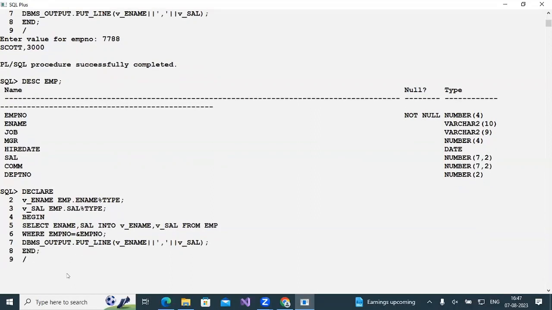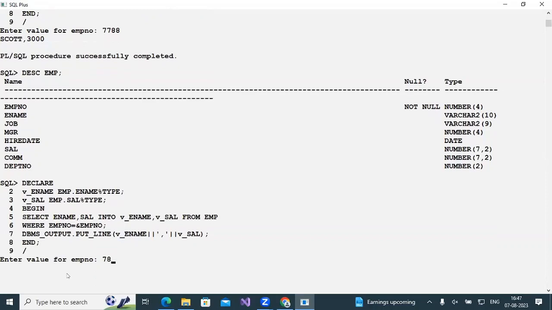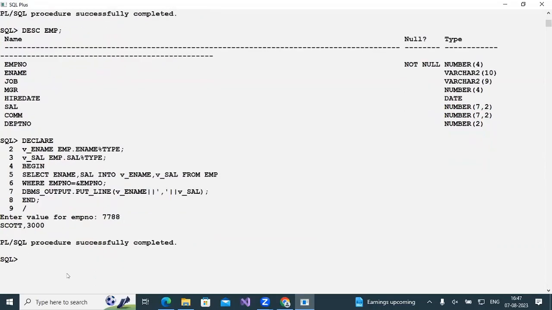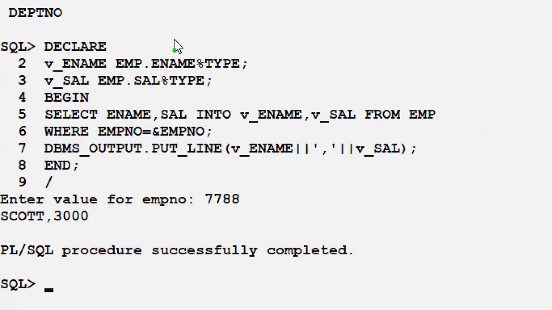Finally, end, execute. Now you get the same thing. Is there any change? Not at all. So what I'm doing here is, in place of data types, I'm using variable attributes. That's it.